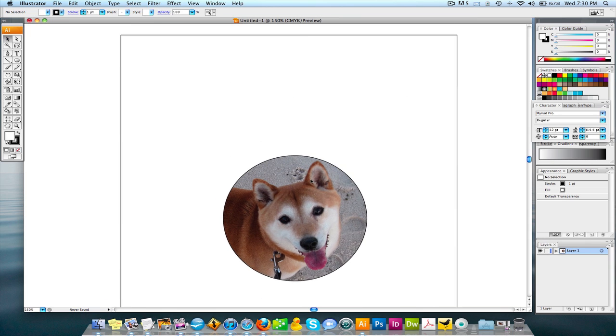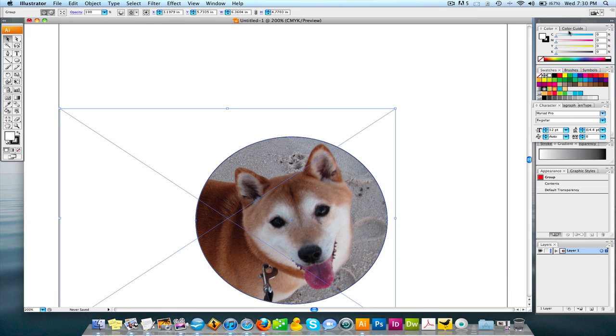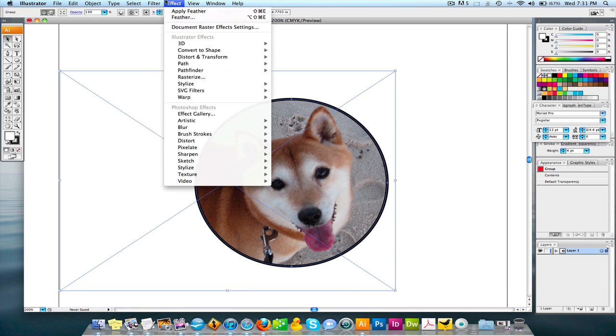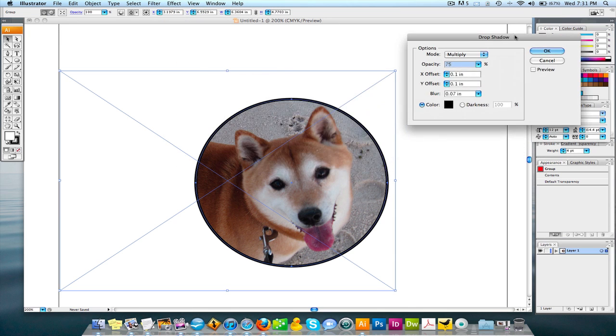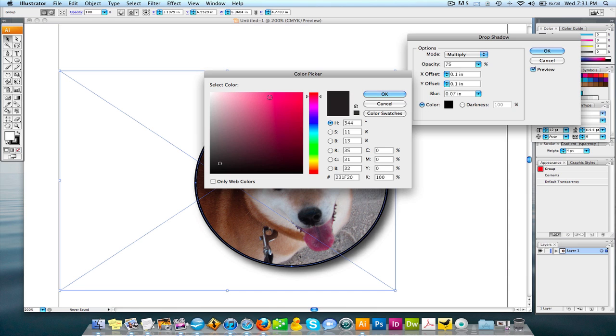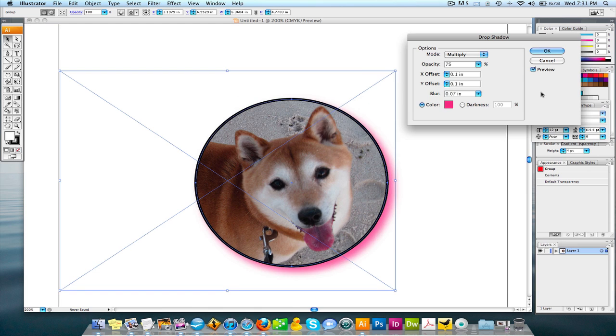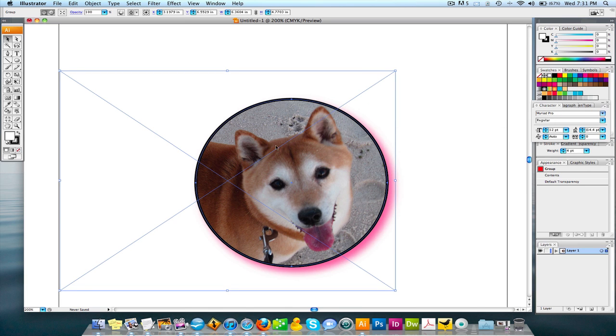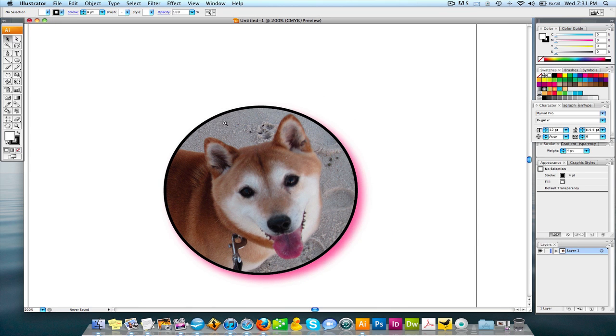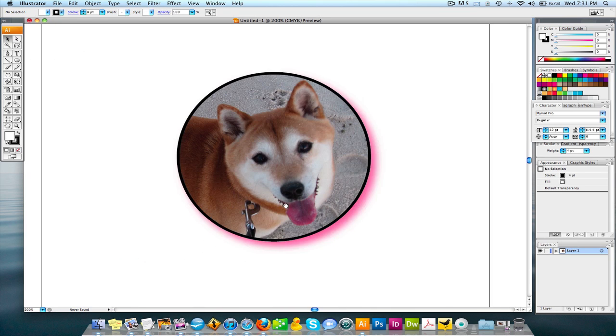The next thing we're going to do is make this stroke a little bit thicker, just to add a little bit to this. Okay, and we're going to come up to effects, and you can do a lot of different effects on here, but I'm first going to show you guys how to do a drop shadow. I always preview it just to see what's going on, because I don't want to hit okay and then have to jump back in there and change it again. So this is a pretty cool shadow. Just so you guys know, you can change the color of your shadows by double clicking. Maybe I want a red shadow, like a pinkish shadow. It depends on the feel of the type of piece or the artwork that I'm making. Usually I leave them black, but that looks pretty cool right there.